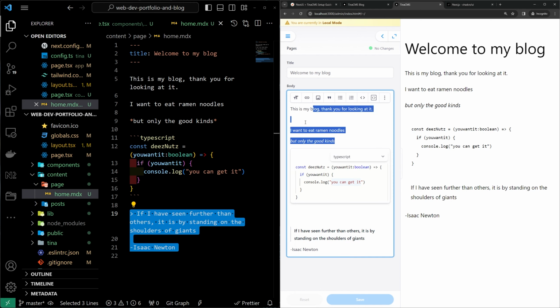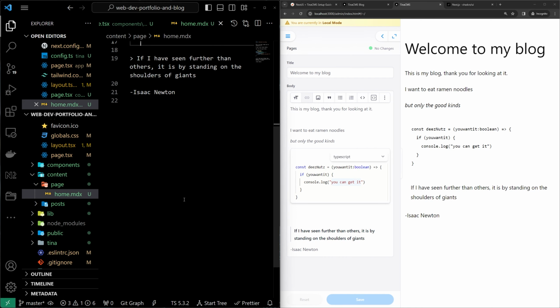And when you deploy it, the nice thing about this is, let's say you want to modify your blog on the fly, or you don't have access to your computer where you write all your code, or, I don't know, you want to do it on your phone, right? Then when you deploy it, you can actually open up the admin page, log in using your GitHub credentials, and just modify it. And when you update it, there's no backend, there's no database. Well, there is a backend and there is a database, but you don't have to pay for them. You don't have to set up a Supabase database or any REST API servers or anything like that. It just makes commits to your GitHub, rebuilds the site, and you see the changes based on that Git commit, which is pretty awesome.